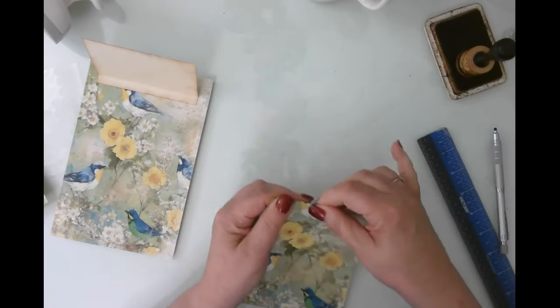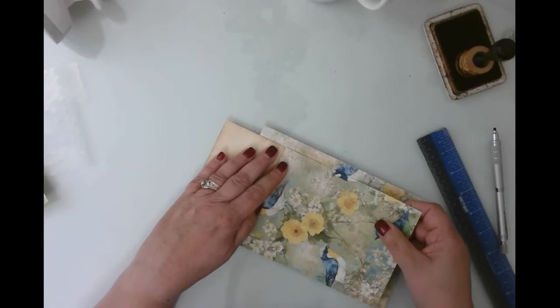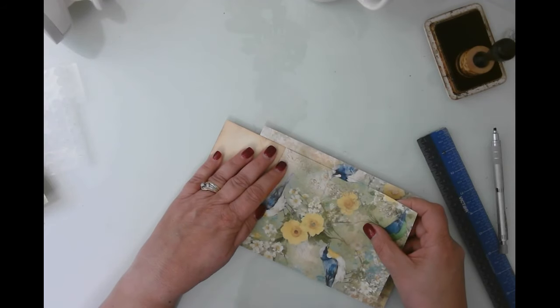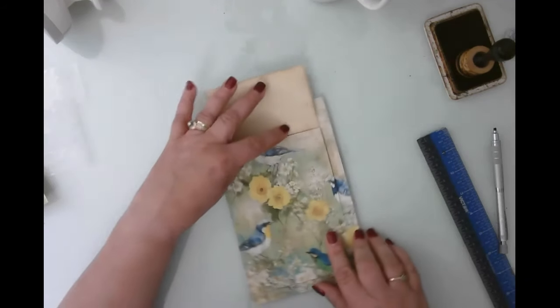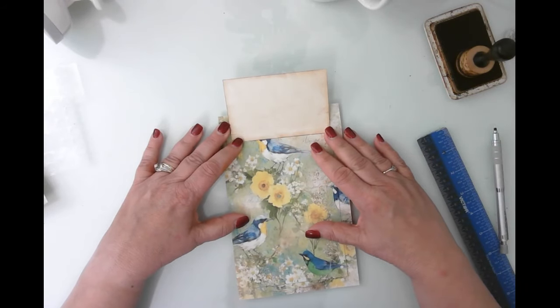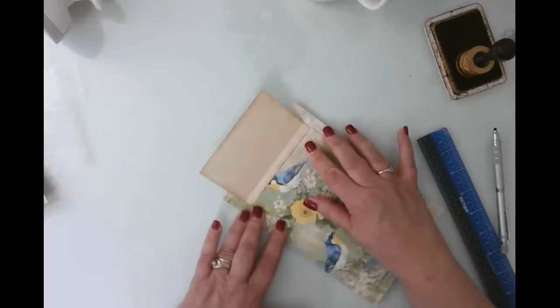Excellent. Okay, so Cara-Renee and audience, you're going to measure 2.5 inches from. Oh, that lined up perfectly. Look at that. Wowza. Look at those birds. They're absolutely perfect. I love it. Awesome.